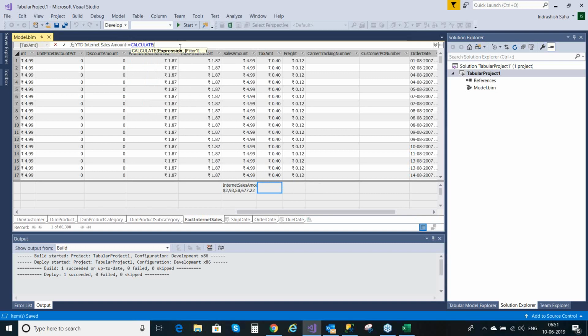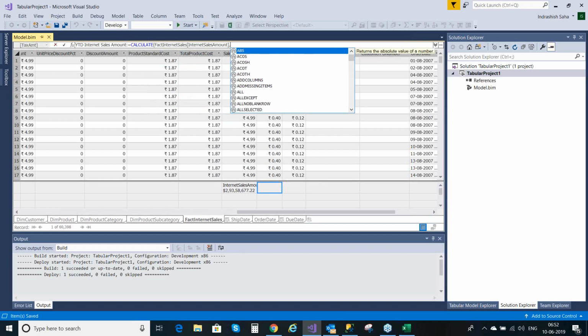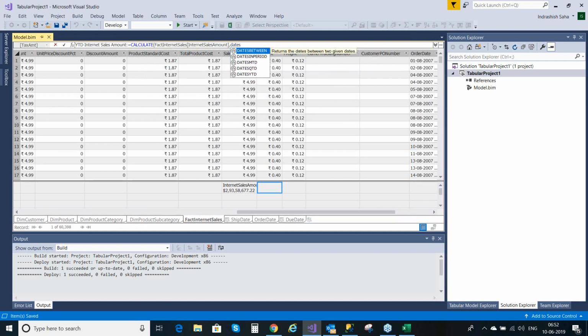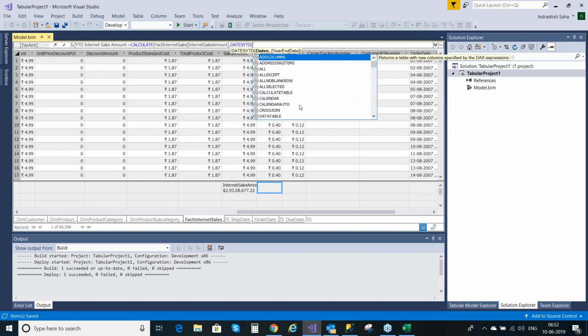So I will calculate internet sales amount. I will calculate it for all the dates till then in that year. So there is a function in DAX called DATESYTD. It returns all the dates till that date in that year.